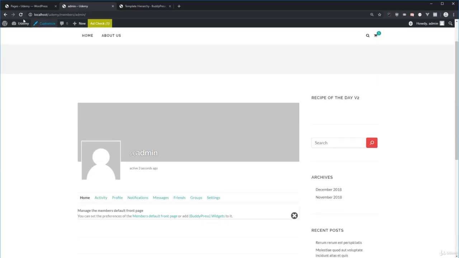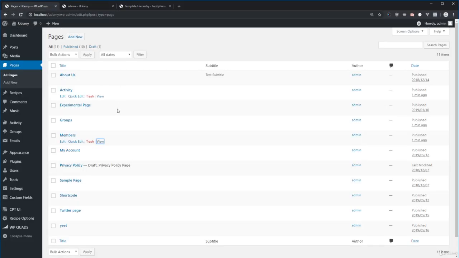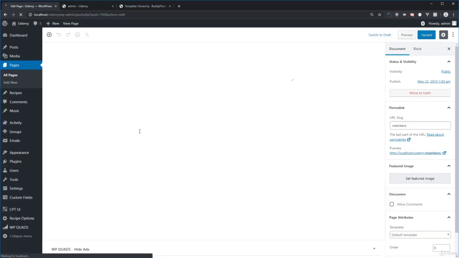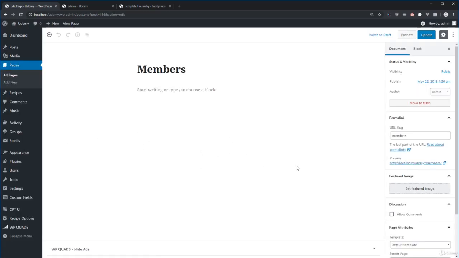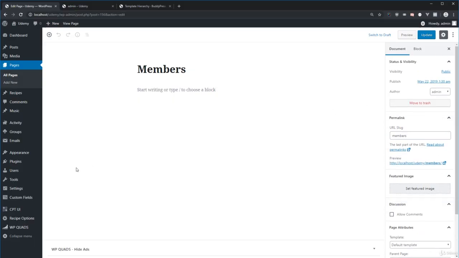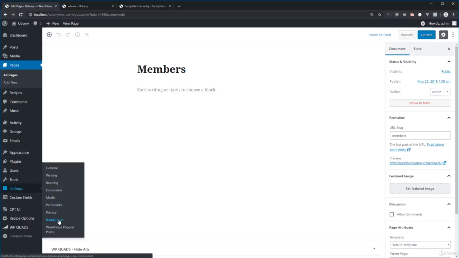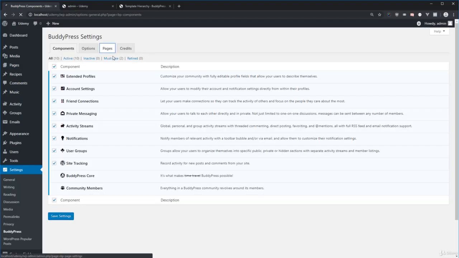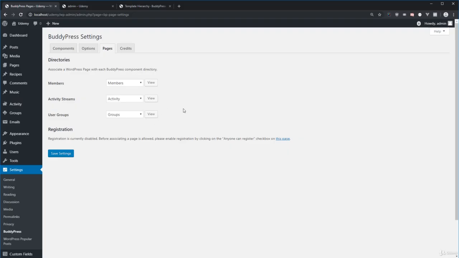I'm going to go back to the Page Manager. I'm going to try and view the Edit page. You'll notice that nothing here is out of the ordinary. There are no special settings. It's just a regular page. So how does BuddyPress know that these pages are associated with it? Well, if you were to navigate to Settings, BuddyPress Pages, you'll find the settings where you can tell BuddyPress which pages it should display its content on. There are a lot more features to BuddyPress, but we'll see how those work as the course progresses.